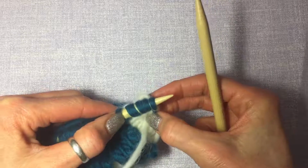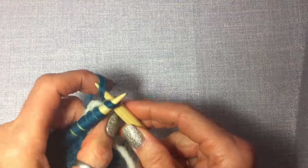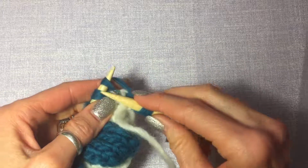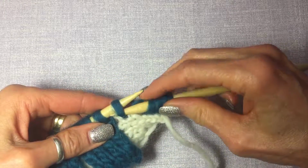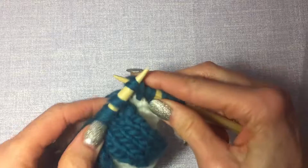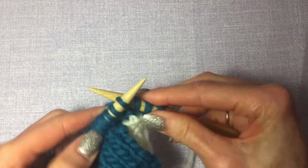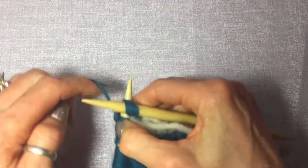So we pick up 5 stitches, 1, 2, 3, 4, 5, and now what we do is we knit those to the magic number minus 1, so that will be 4. And then we're creating another slip stitch edge, so we slip that last stitch as if to purl. Now we purl back to the last 2 stitches. This is going to go really fast. And these 2 stitches we purl together because we're doing a decrease edge here.